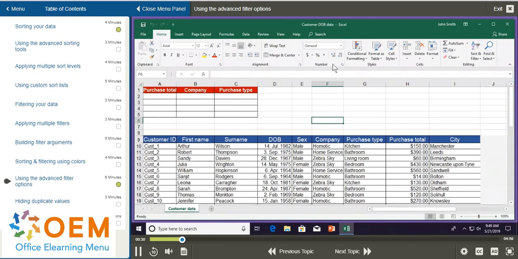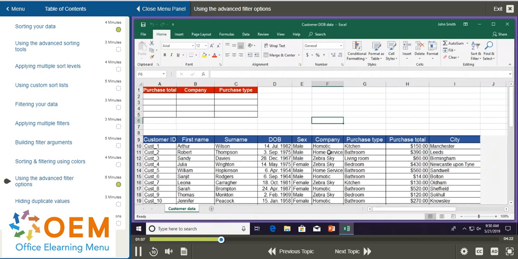From my worksheet below, I can see I have a table with data that I would like to analyze. In order to better analyze this data, I can use the advanced filter criteria. To do this, you can see in the top left-hand corner that I've created a small table which I'm going to use as my criteria. Contained within this table, I have headers from 3 different columns found in my table below. I have purchase total, company, and purchase type, which can be found just below in my table, and I would like to use the criteria found in this particular table to analyze and filter out specific values.